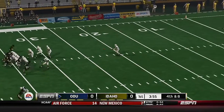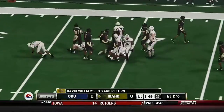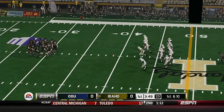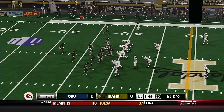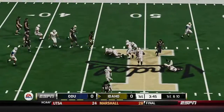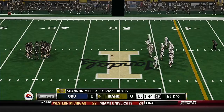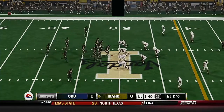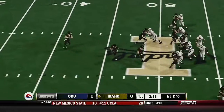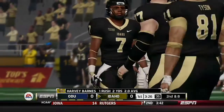Smith awaits the snap. He makes it out to maybe the 39-yard line. Now the offense gets ready to take their first crack at it. Gets it out to his receiver in a hurry, and he's taken down at about the 49. Well, the quarterback's able to find a soft spot in the defense, and he threw an accurate ball for a solid pickup. From their own 49-yard line. First down. Barnes takes a handoff, and he's tackled around the 49-yard line. That makes it second and eight.